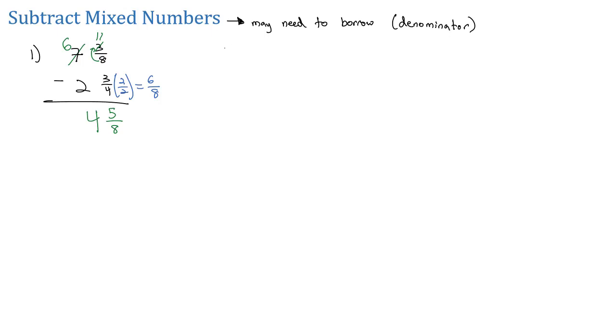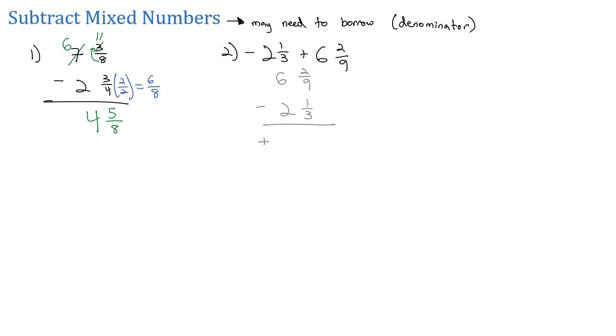Let's try another example. Let's try one with a negative. Let's do negative 2 1/3 plus 6 2/9. Now, if you remember when we did operations with negatives, the bigger number would keep the sign. So in this case, the bigger number is positive, so I know my final answer is going to be positive. Then we subtracted the numbers, putting the big number on top. So 6 2/9 minus 2 1/3.